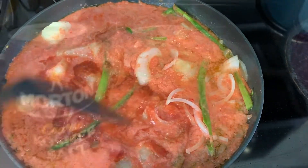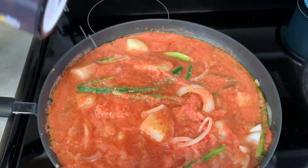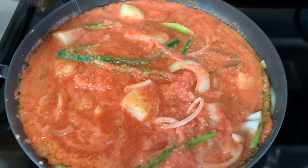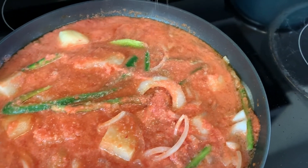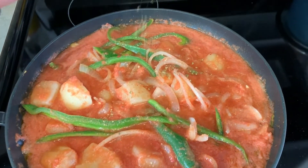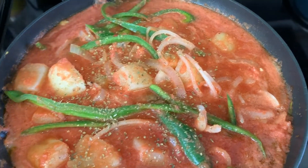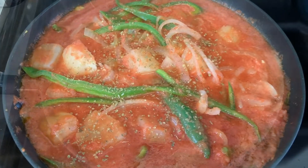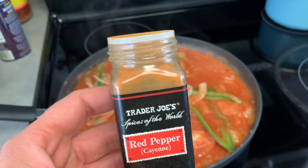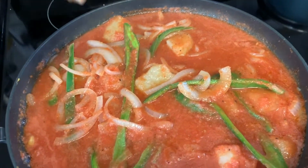This is the first time I'm making the recipe this way. Before I cover it, I'm going to add some salt and pepper to your own taste — I can't show you because I'm recording with my phone. Now add a little bit of oregano, just enough. Mix it, and finally add a little bit of red pepper. If you don't like spicy, don't add the red pepper.